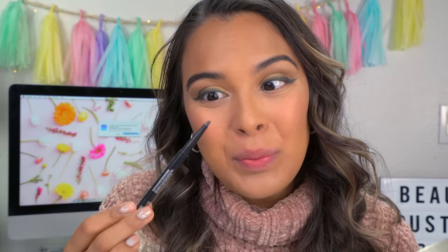How do I explain this? I got carried away with this, as I always do with these types of pens. The way I did my eyeliner, it doesn't look good on my eye, but let's focus on the eyeliner. It's hella good. Very blendable, super nice, like it glides on. Personally, I don't know about smudging. Maybe if you apply it down here. But if you want a nice smoky eye, I think it works. But if you just want a clean look, I would say pass on this item. I would say this is a maybe baby.